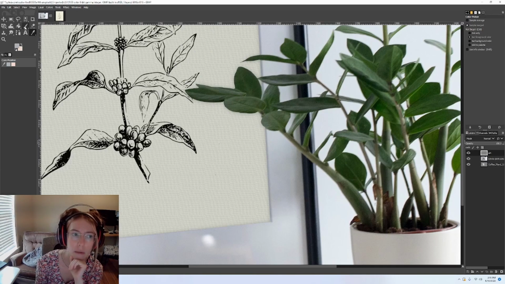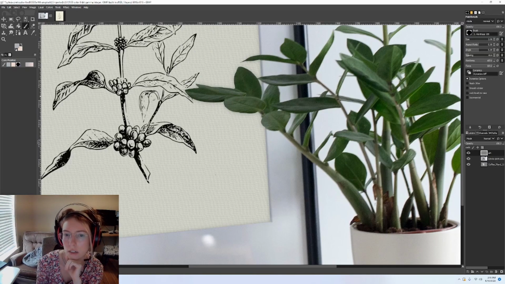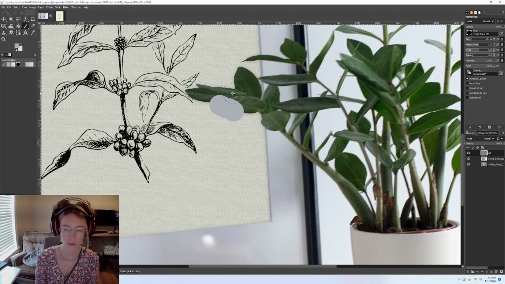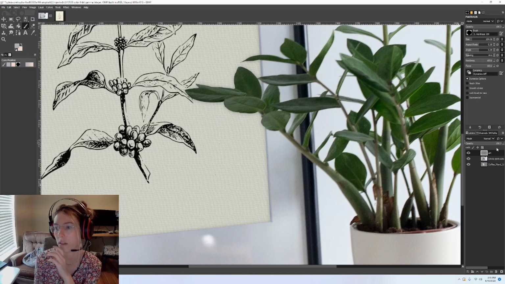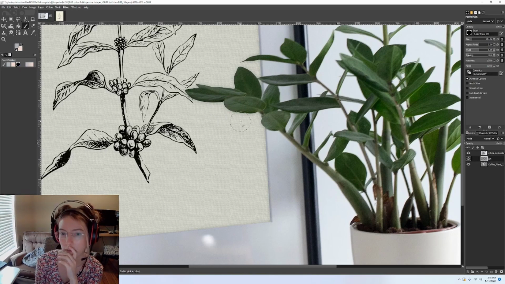And I'm going to get my paintbrush. And I'm going to make it, yeah, that's a good size. And this is going to look dumb. Oops. Let's put this layer here. Okay.